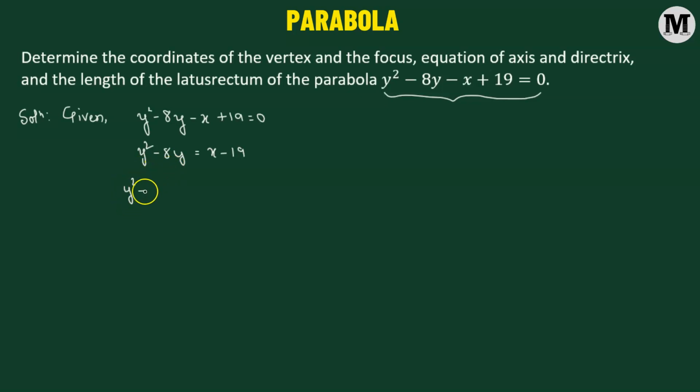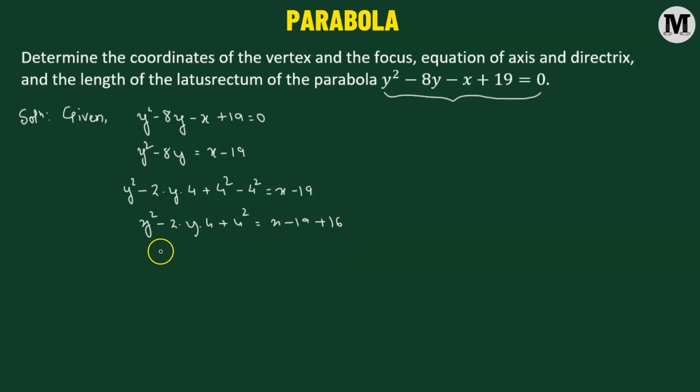For that, we can take the help of the second term and rewrite it as 2 times y times 4. Here the number 4 tells us that we need to add its square, and since that's an extra number we are adding, we need to subtract 4 squared from it as well. That will equal x minus 19. So that gives us y squared minus 2 times y times 4 plus 4 squared equals x minus 19. We transpose negative 4 squared to the right hand side to get positive 16.